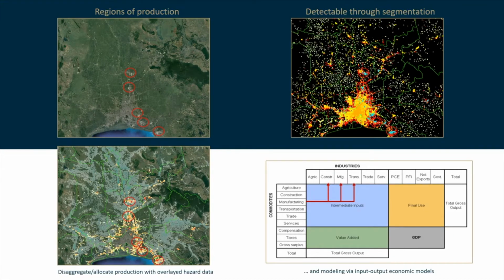Now, applying the building exposure development methodology, we can detect regions of production. Then, when overlaid with global hazards or vulnerability datasets, we can identify localized indicators of risk. As well, when the critical infrastructure zones are fed into a regional economic model, we identify where these localized losses may trigger a cascading economic event.